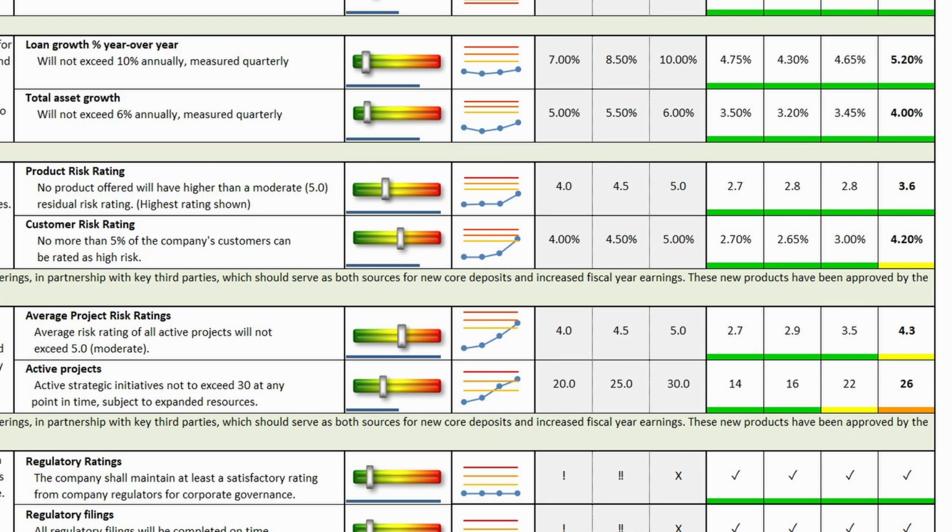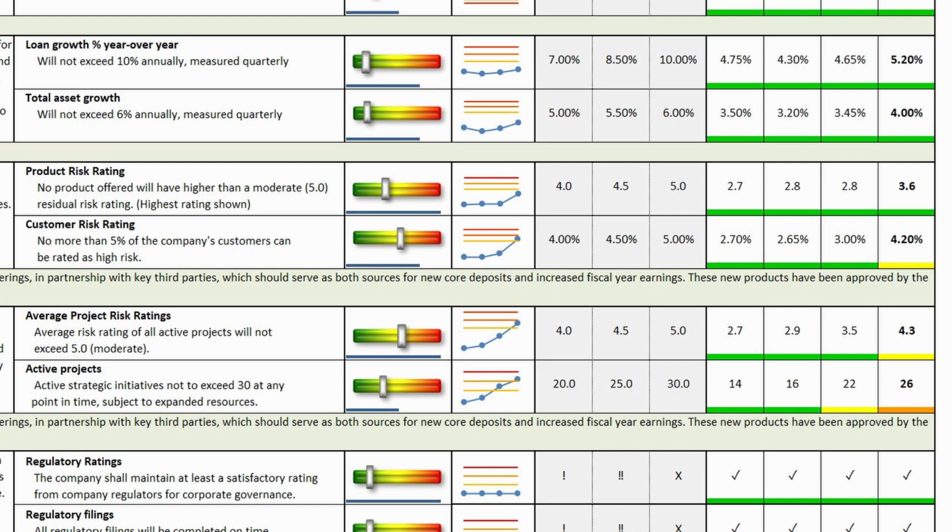Well, maybe we've begun offering a product that is riskier than we've done before, but perhaps in an effort to expand our offering or create additional revenue, we're trying something new. Again, this tells a story. Same thing with our customer risk rating. All of a sudden, we're onboarding some customers that are perhaps a different profile than we've had before. So this in and of itself doesn't mean that we're going off the rails, but it does mean the complexion of our business is changing.